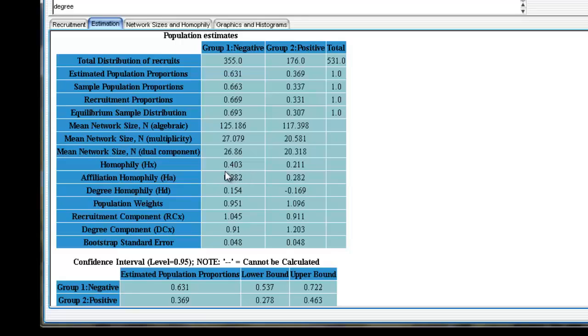So, this value of 0.40 suggests that HIV negative individuals tended to recruit other HIV negative individuals. The 0.21 homophily suggests that HIV positive individuals tended to recruit from within their own groups as well, but they didn't have the tendency to recruit themselves as much as HIV negative individuals did.